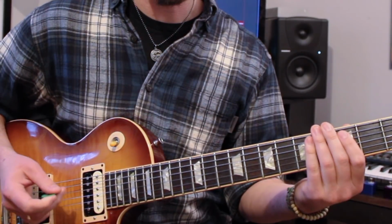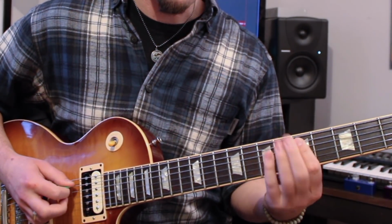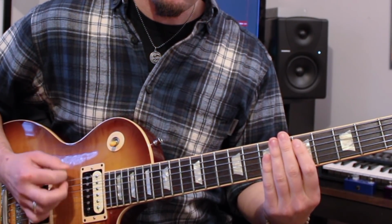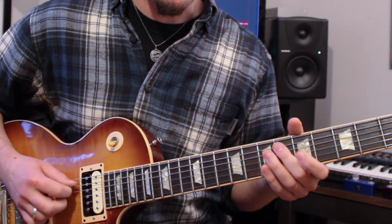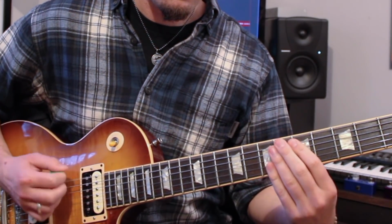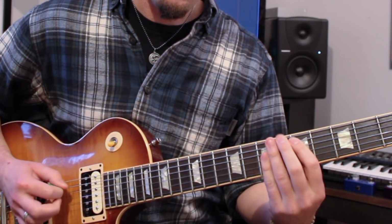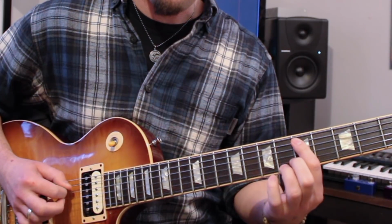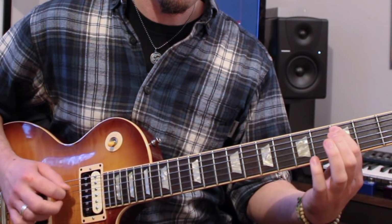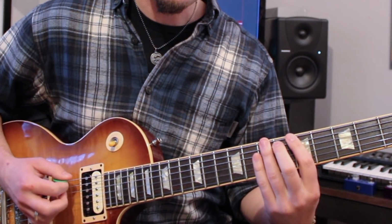So what I'm doing for the stem there is I'm hitting the open low E string palm muted 4 times, 5th fret A 2 times, back to 4 more of those palm muted E's, and then 2 of your 6th fret A's. And again, that's what I'm calling the stem. Your A ending is gonna play 3 E's, 2 A's on 5, then you go to 6, then 3. So again, that's stem and ending A.